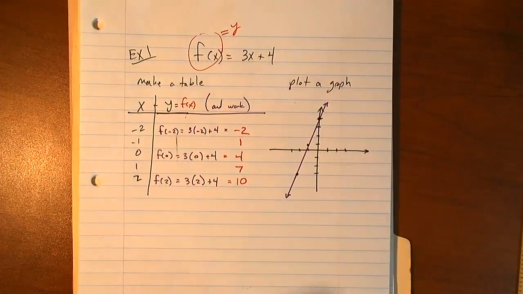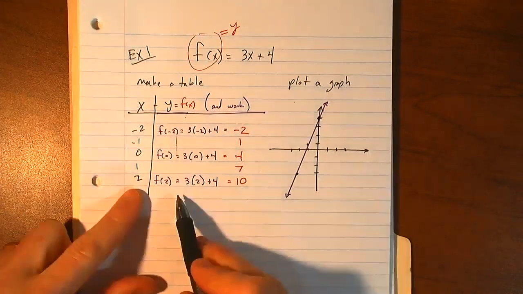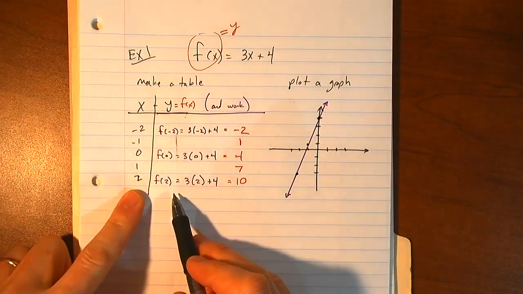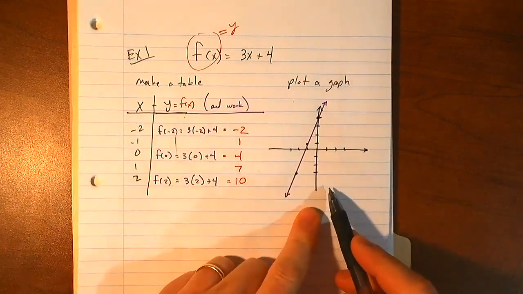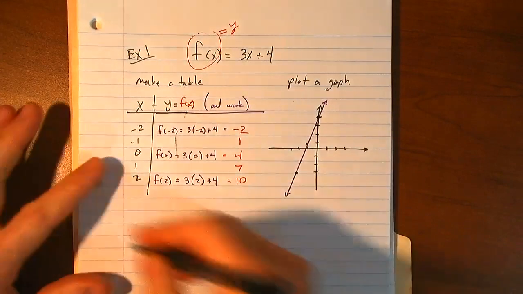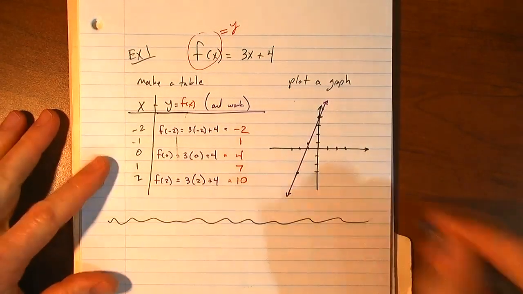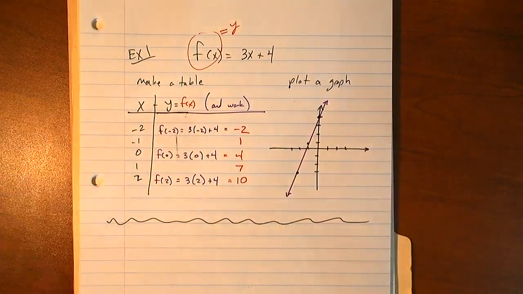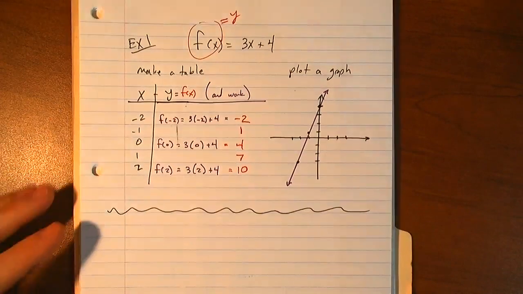Okay, so this is the first type of problem, and this is a type of problem that we did lots earlier in the class, and you did lots of that in your last algebra class too. So that takes care of learning objective number 1, be able to make a table of values, and learning objective number 2, be able to draw a graph. That brings us then to learning objective number 3, remembering how the different parts of the equation relate to real life. How they relate to real life. What do the different pieces mean?